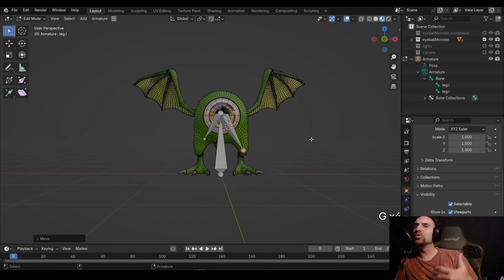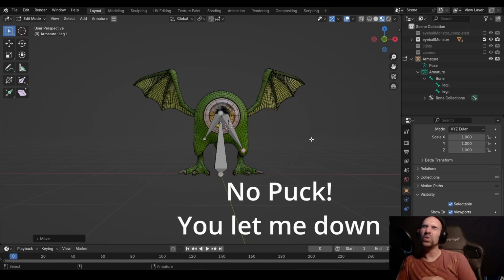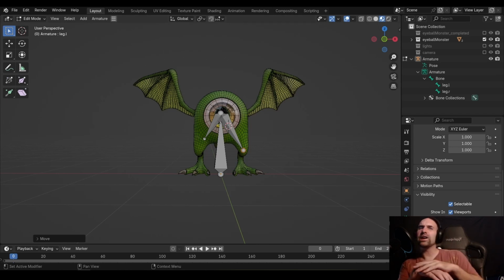Okay, so I'm trying to move the bone on the left side of the body, and it's not mirroring to the right side. How do I set that up? Okay, I see that you're trying to move one leg bone and the other isn't following. The bones are not set up to be moved together. You need to enter pose mode. Do you know how to enter pose mode? All right, I think we're going to call it there.